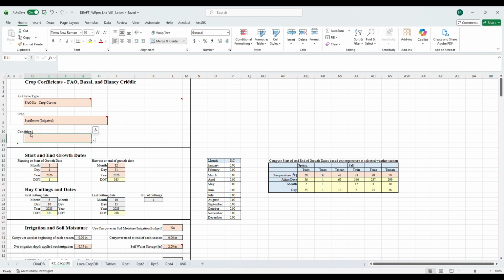So then it's going to ask us a condition for some of these, and for this case we're going to choose Mediterranean because that is the only option that we have. Some of the crops are going to give you the option to choose tropics, and since we do not have weather that is similar to the tropics here in Ohio, we are obviously not going to have that different plant date or something that they would experience in the tropics. So we're going to choose Mediterranean in those cases as well.